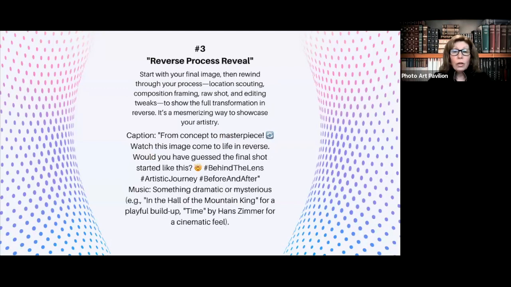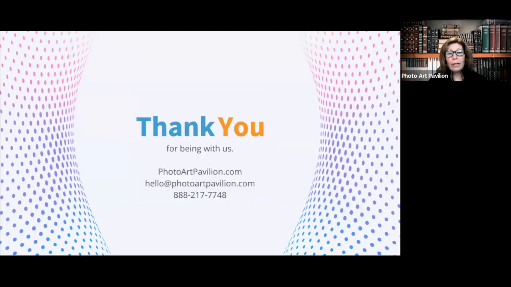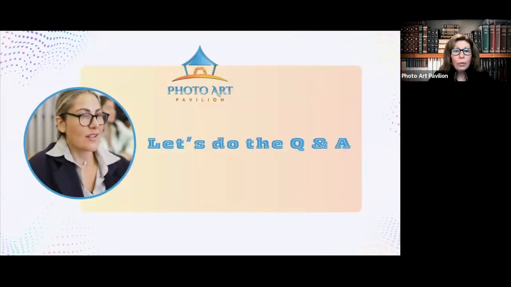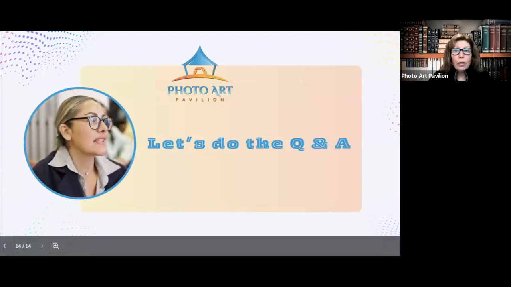So those are my ideas for how to get you moving forward with Reels. I want to thank you for being with us today. Obviously, I ran through a lot in a short period of time, and I'm definitely going to bring Jessica in at this moment to join this conversation to help us discuss the Reels a little bit further. I'm hoping that there's some good questions and answers out there, because we are going to then move on to the Q&A. So Jessica, if you're with us, why don't you do me a favor and jump in on the call and say a few words.